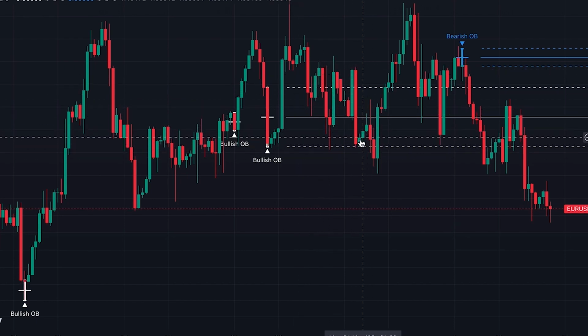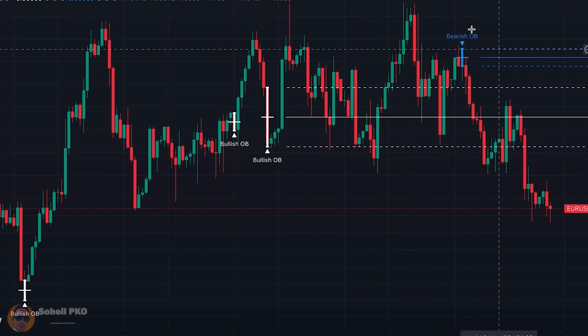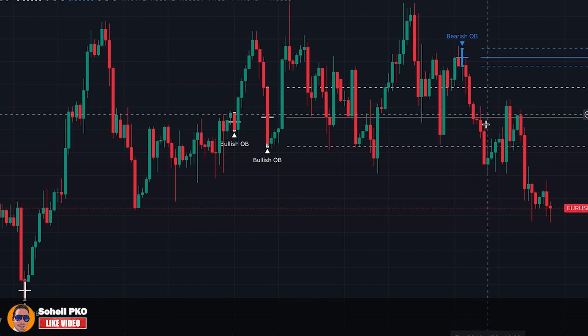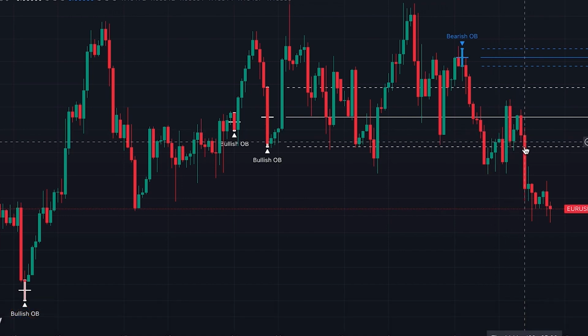Again here it stopped and couldn't successfully break, and again advanced, and again here we got a bearish order block. Again, in the previous bullish order block zone the price had difficulty passing, and we had a short pause and tight consolidation period here, and finally the price could break the zone and go down.